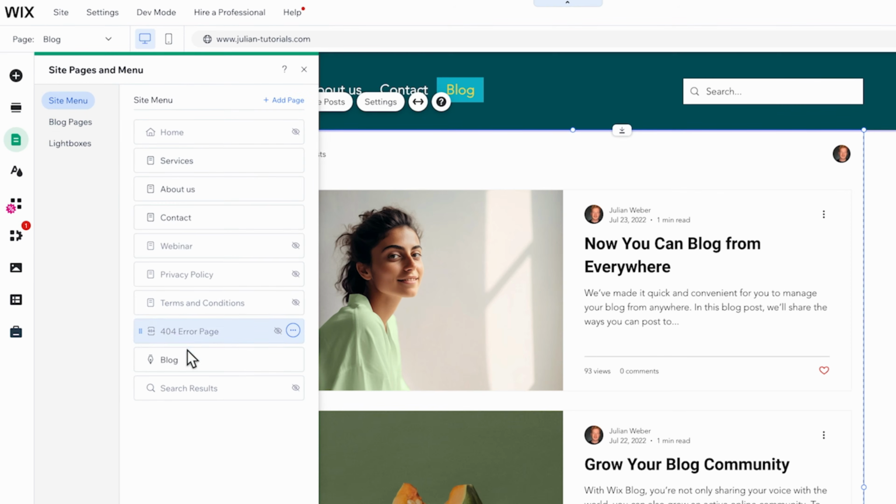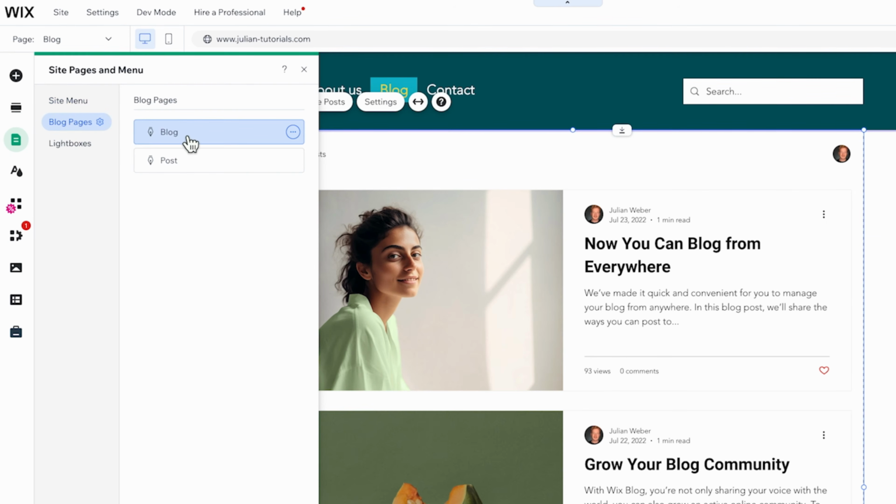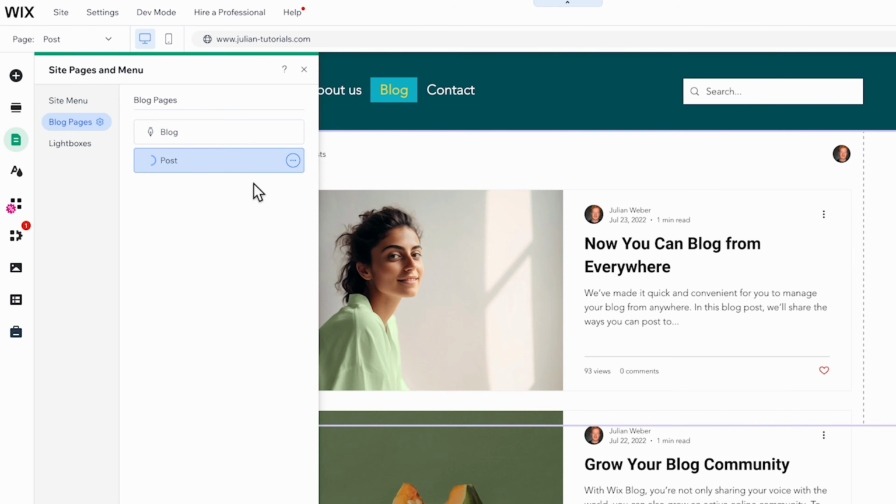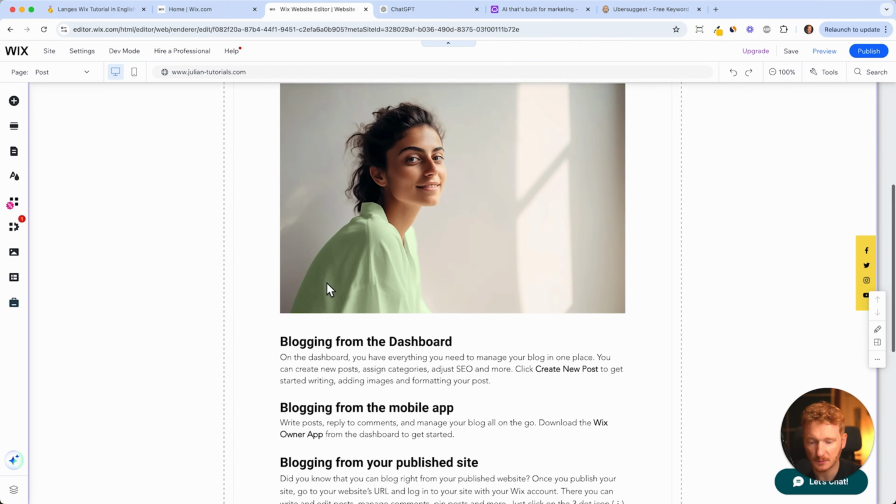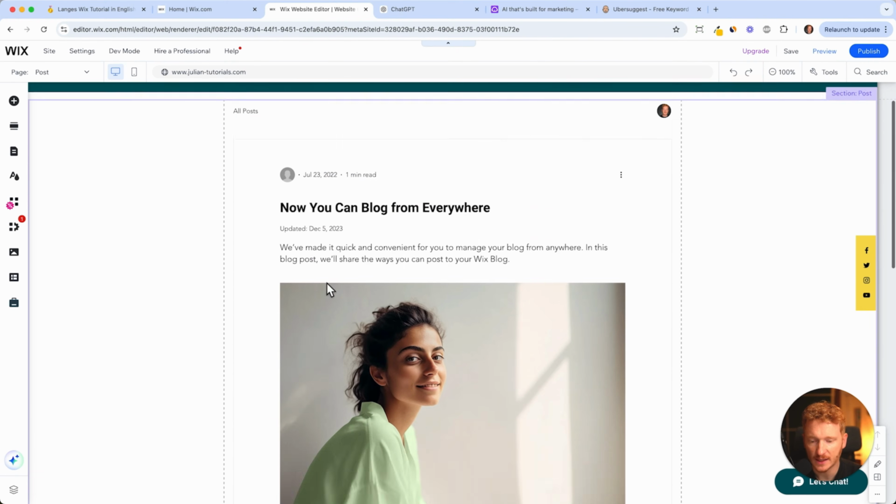So in the site menu, we have the blog, and we can move this up, for example, next to the About Us page. And then you can see here blog pages. And you have this block where you have the summary of all posts as an overview, and you have posts. So when someone clicks on the blog post, they will see it in this format. Yeah, it will look like this. So this is a blog post on your site, and now we can edit this one.